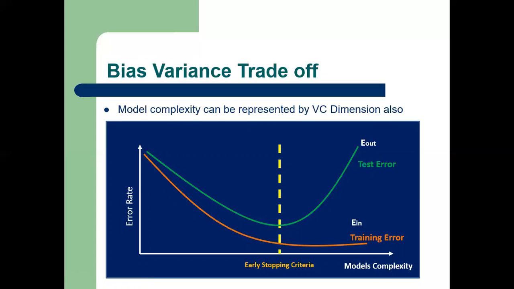If the bias is increased, then the variance will decrease, and if the variance is decreased, then the bias will increase. This phenomenon is called the bias variance trade-off. It is expected that a good learning model should have a good bias variance trade-off, that is, not too high or too low bias or variance.